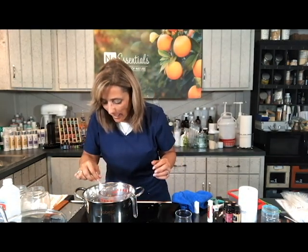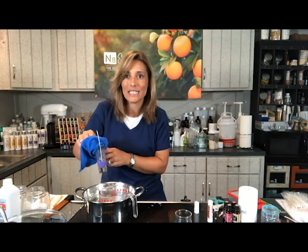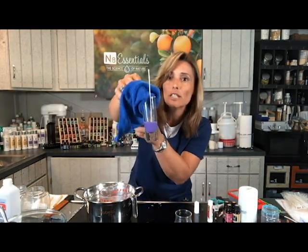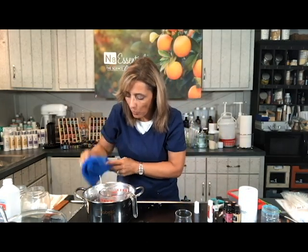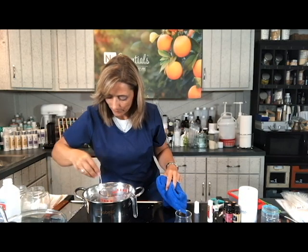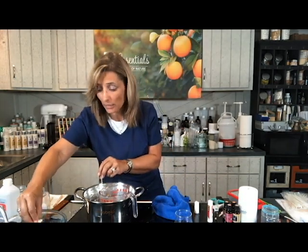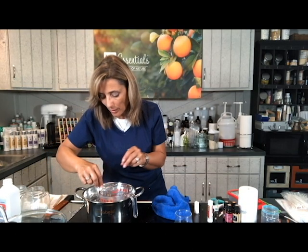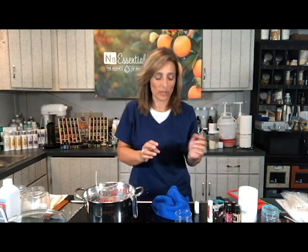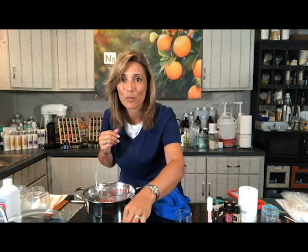And then we also have our handy, let me check how our purple candle is going. I just really want you to see that this is really easy. Look at how beautiful that purple is. So now what I'm going to do is throw more flakes in there, and it will continue to melt. The purple will get lighter. You could add another purple crayon, and that's it. It's really that easy.